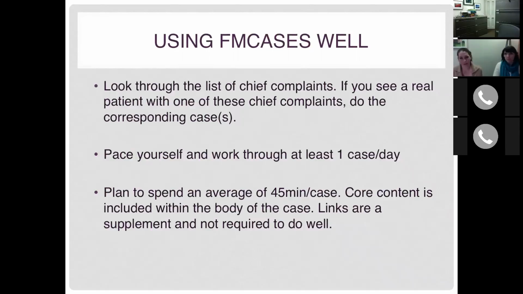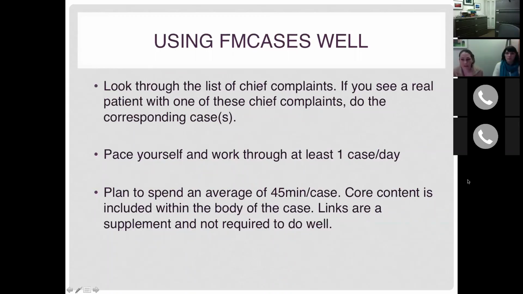The final exam, which we'll talk about more later, is taken through MedU. So it's only to your benefit to complete all the cases because the exam is based on the cases. With a 6-week clerkship, if you do at least one case per day, plan on about 45 minutes per case.